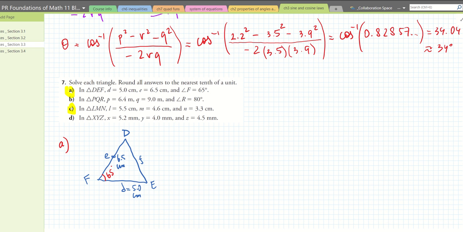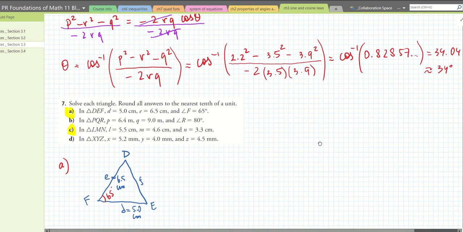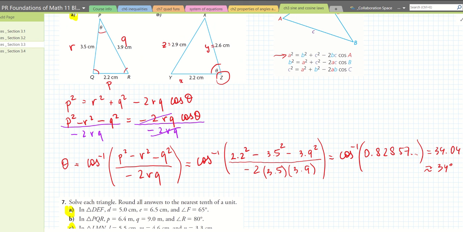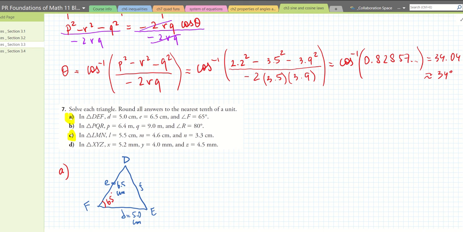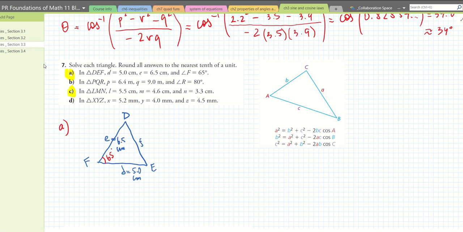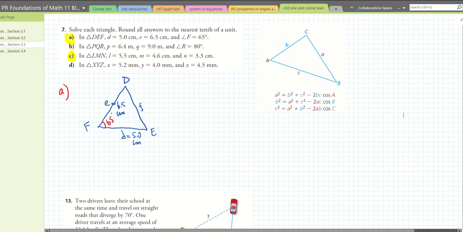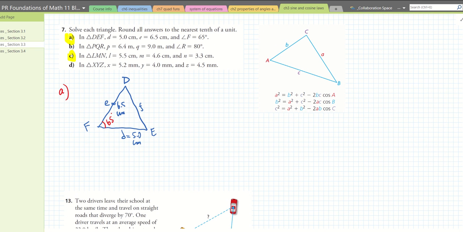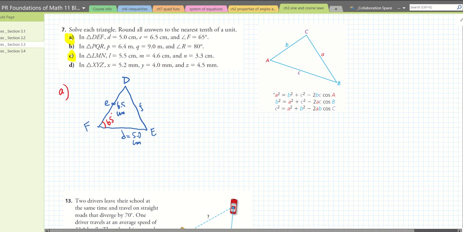And again, you're going to use your equation right here, right? You can write it down for the letters that we have here. So let me do that. So I inserted the equation here so we can see it. So the next step is, again, the tricky part is just plugging in the right letters, right? So if you're looking for side f, we're going to replace, for example, a with f, okay? And then cos a is going to be replaced with uppercase f, so it's 65 degrees.